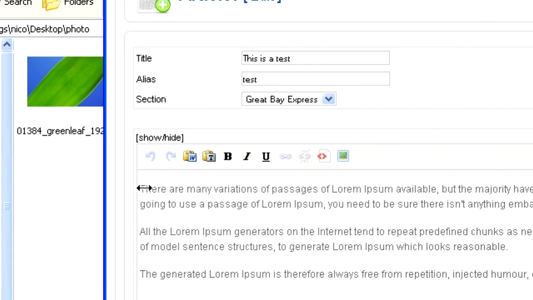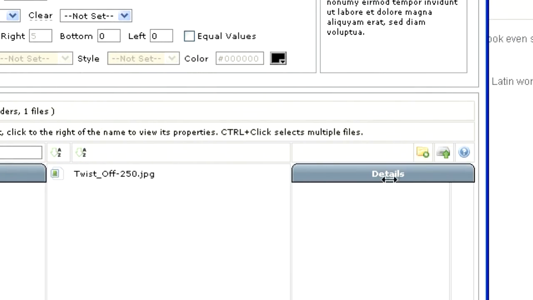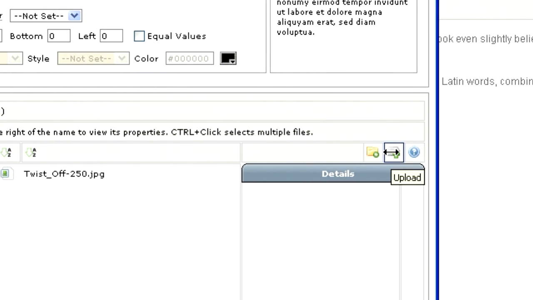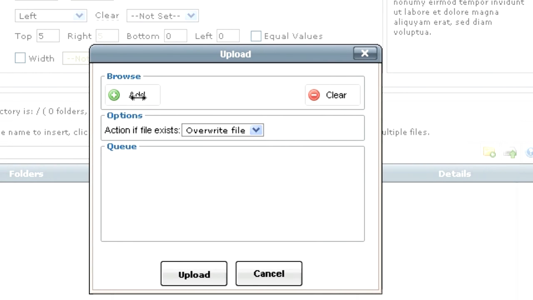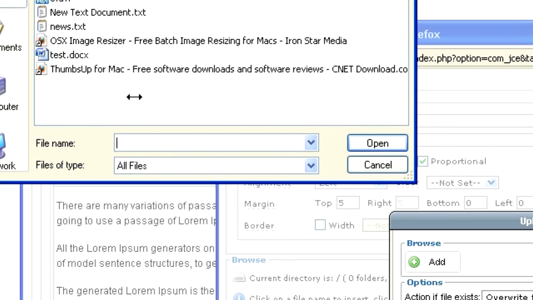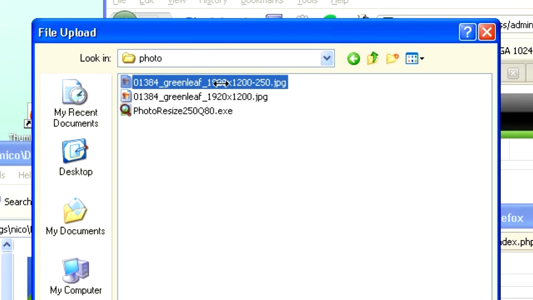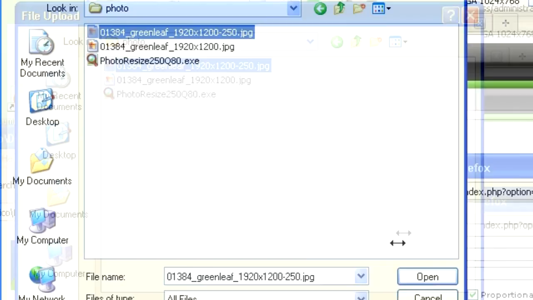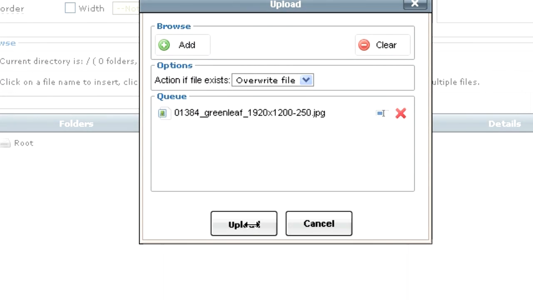And here from my website, I'm just clicking here at the beginning of my text, and I'm going to click on the Insert Edit Image button. It's going to open another window, and from here I'm just going to click on the Upload button. And by doing this, I get another window again, and then I can click on Add, and then it's opening a window which allows me to select. So I'm just going to select the picture I reformatted in 250 pixels, and I'm going to open that, and it's here in my list, and I'm just going to upload that.